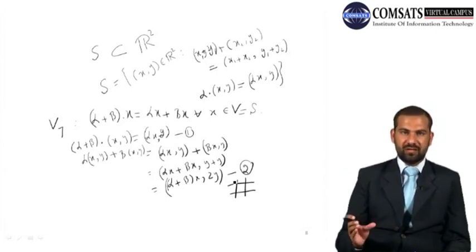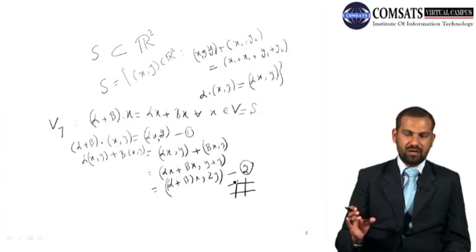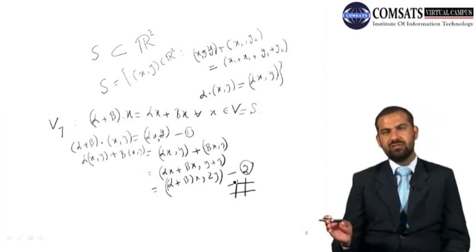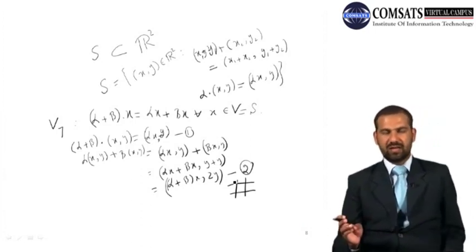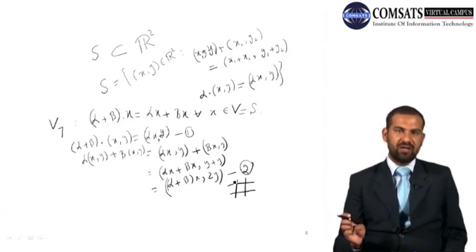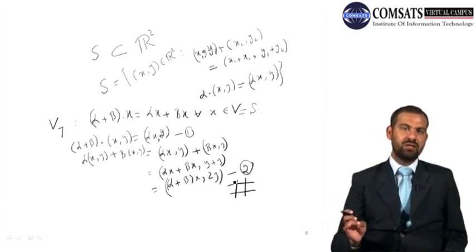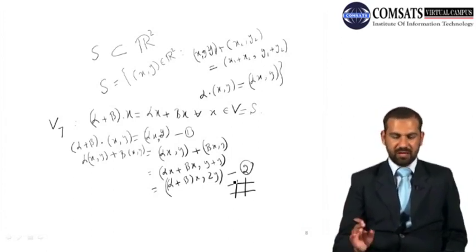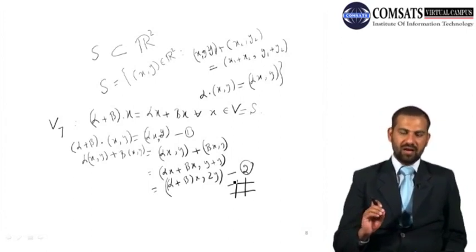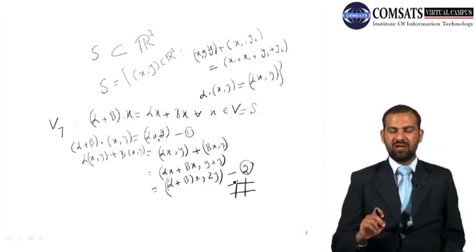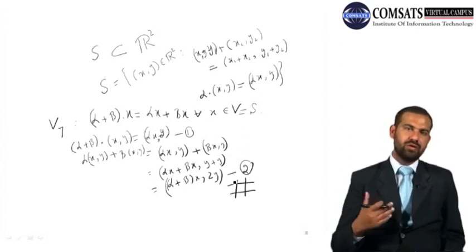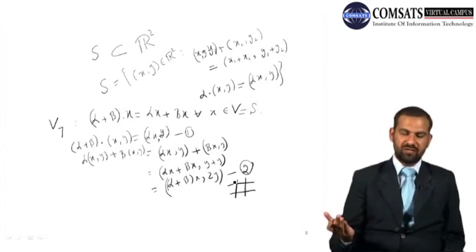So it means that if we define the set S in R square such that the addition of two vectors, two elements of R square, is the same as the usual addition, and the scalar multiplication is alpha (x, y) equal to (alpha x, y), so alpha is only multiplied with the first entry, then it is not a vector space. Similarly, if you multiply alpha with only the second entry, then you can show that it is again not a vector space.